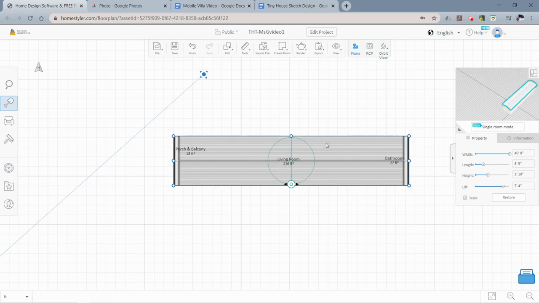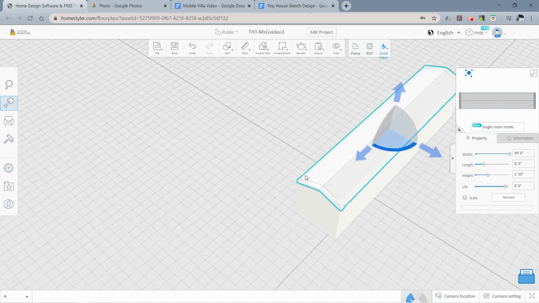So that's the overall footprint of the roof, or the shape. The lift right here is the height where the roof would start. Where we put the last ceiling, which was where the loft started, was at 7.6, so we wouldn't want our roof to be any lower than that. I actually would want it to be a little bit higher so we have a little bit more vertical wall. It's called a knee wall, where you have a little bit of wall sticking up before the roof then starts to slope. So I'm going to put it at 8 feet for now. And now this lift. Actually, let me put this into a 3D view so you can see how this is being affected.